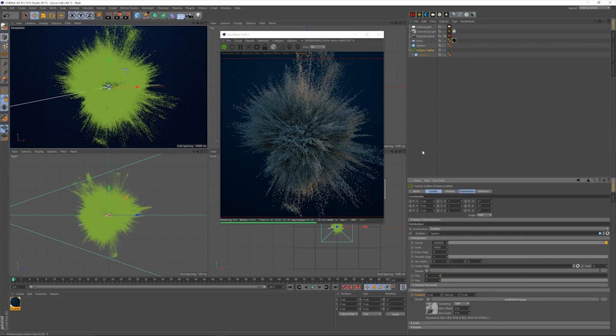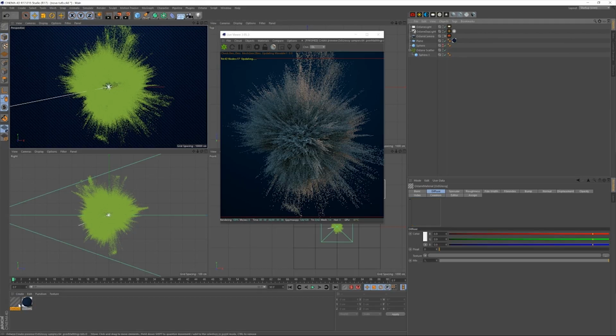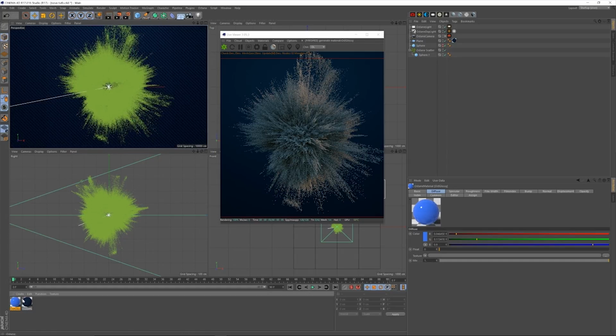Maybe a little bit less again. And then let's add a glossy material. Let's make that bluish. Maybe sort of vibrant. We'll see how that goes. I might dial it back. So that will be my particle color.